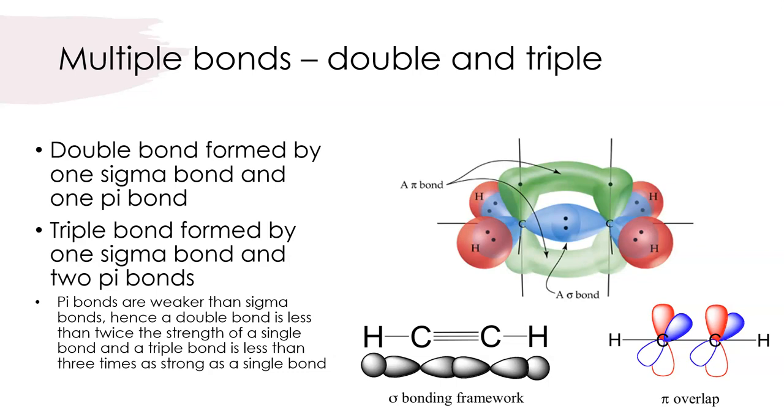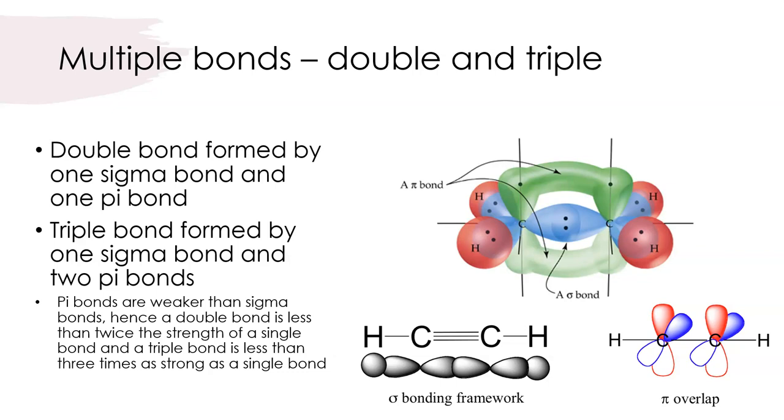A double bond is formed by 1 sigma and 1 pi, and a triple bond will be formed by 1 sigma and 2 pi. The pi bonds are weaker due to the sideways overlap. The end-to-end overlap is a stronger and shorter interaction. So the double bond is less strong and will be more reactive. That bond is easier to break, so it will be more reactive. Pi bonds are weaker than sigma bonds.